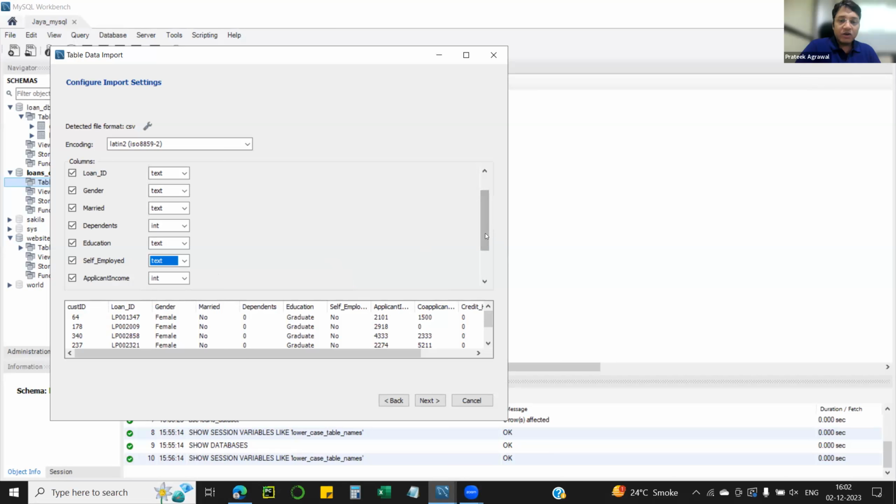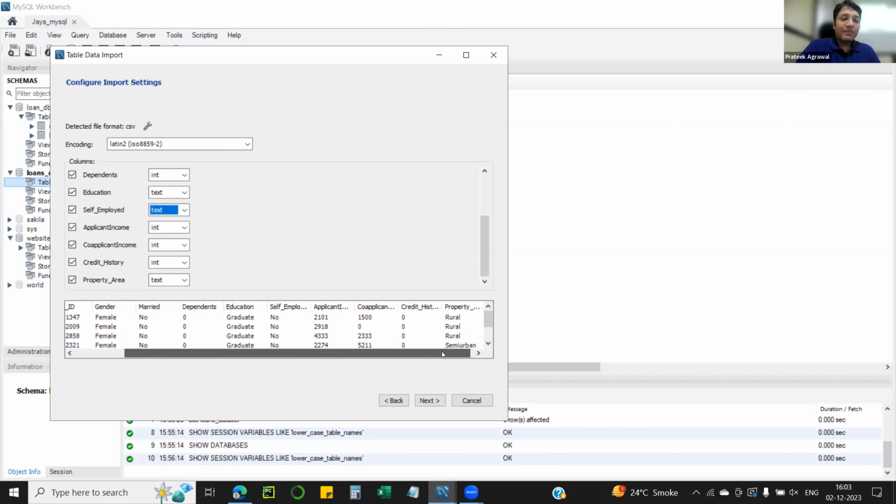Applicant income and co-applicant income. Here there are no decimal points, but if there were, I would have made them double. When you are working with salary or such numeric columns, let's make it double. It takes more memory, but then you are sure there will be no problem even if some values have decimals or very large values.